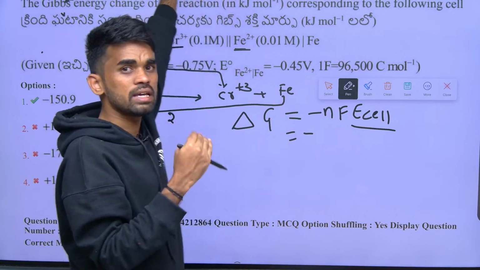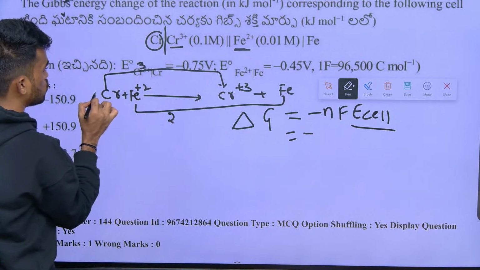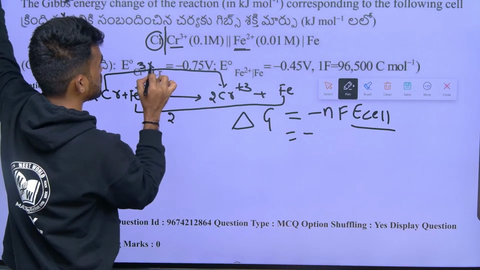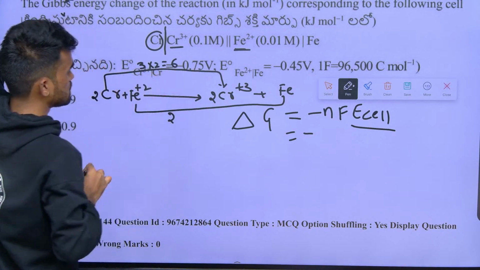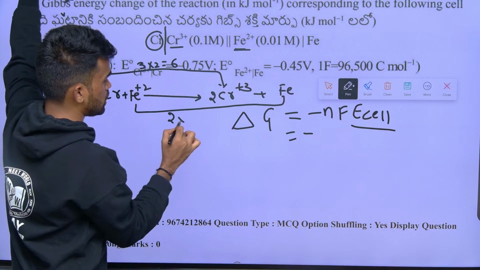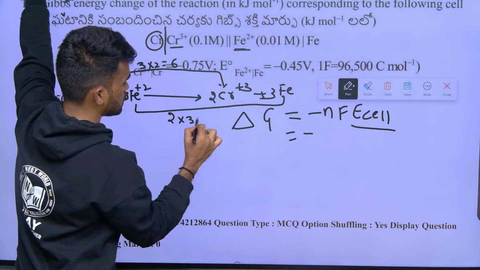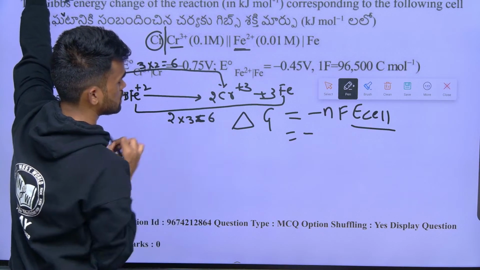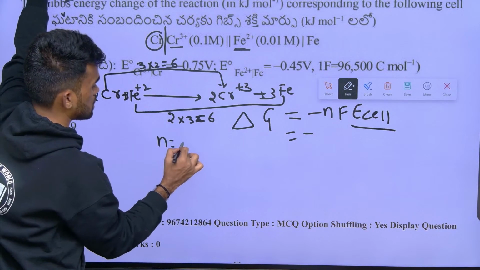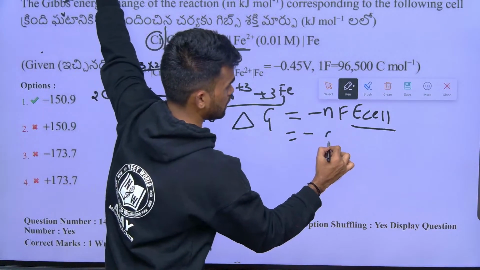So in order to make them equal, I am multiplying this oxidation equation with 2, therefore it will become 2 Cr gives 2 Cr plus 3, which is 3 into 2, that is 6. Similarly Fe plus 2 converting into Fe, so only 2 electrons are changed, so I need to multiply with 3, therefore it becomes 2 into 3, that is 6. Okay, it is 6. Hope it is clear up to here. So now the number of electrons gained or lost is how many? 6. Okay, here the value of n is 6.